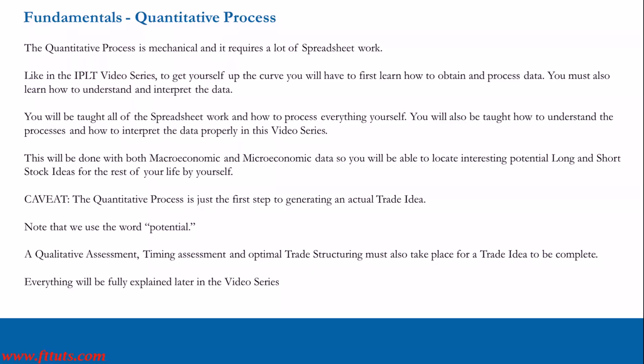Now, there is a caveat. The quantitative process is simply the first step to generating an actual trade idea, okay? You saw earlier that a trade idea can only be defined as a trade idea unless it has all the elements that we covered. So when you go through a quantitative process, please note, we use the word potential, okay? At that stage, you don't have a trade idea. The next stage you have to go to is the qualitative assessment.